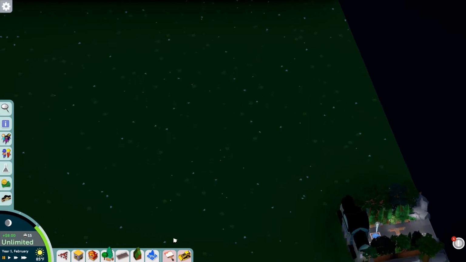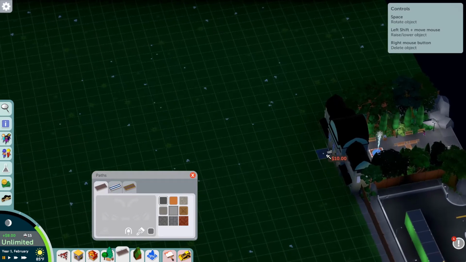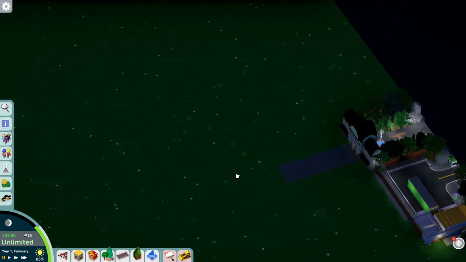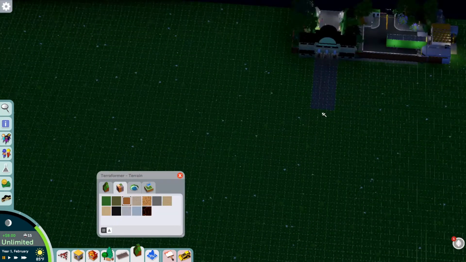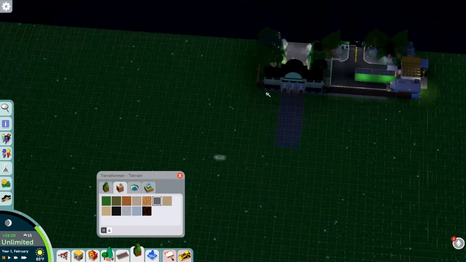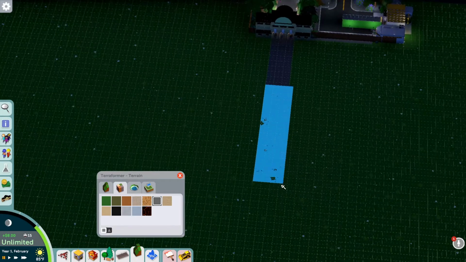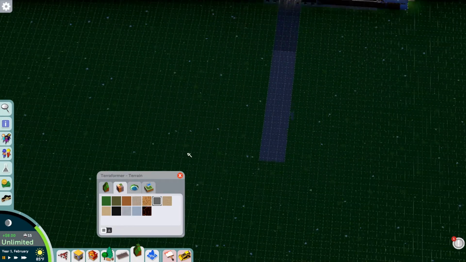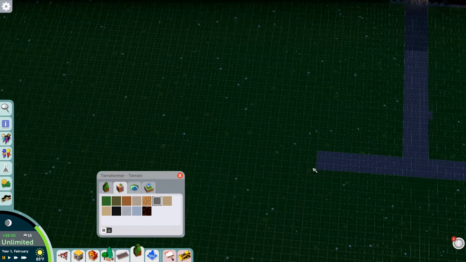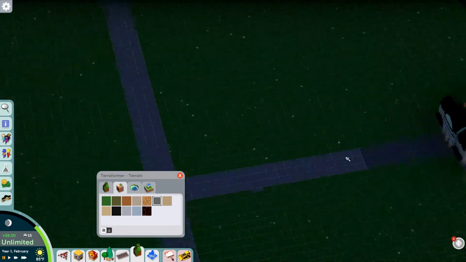But what we're gonna do now is some planning. This episode's gonna be a lot of planning. We're gonna go ahead and just open this up. What we want is for this path to continue down, and I think we're actually gonna do a main street. I think we'll do a main street to here, and then it will basically split. So it'll go this way, and I think that's actually pretty good.